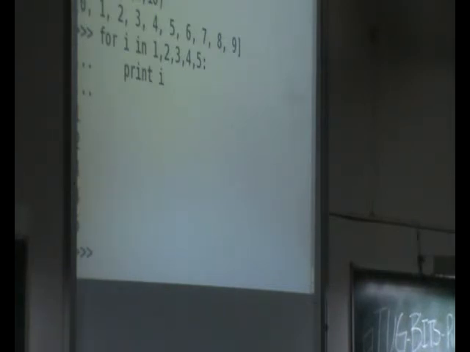This is one mistake which most people make, that they don't realize that range is just another function and for is just another operator which expects a list kind of deal for i to iterate on. So instead of range, I could have just given for i in 1, 2, 3, 4, 5.